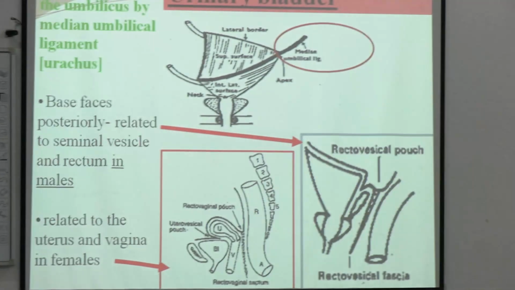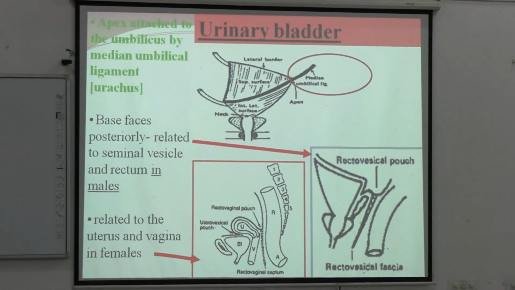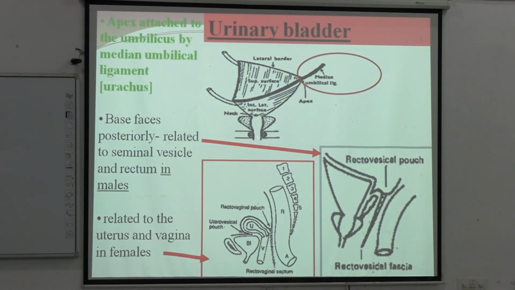In case of the male subject, we have two other tubes. We call them as vas deferens, along with the seminal vesicle present on the posterior surface of the base. So in this base or posterior surface in the male subjects, we find this particular opening of the vas deferens along with this particular seminal vesicle, which is also an exam question we ask about.